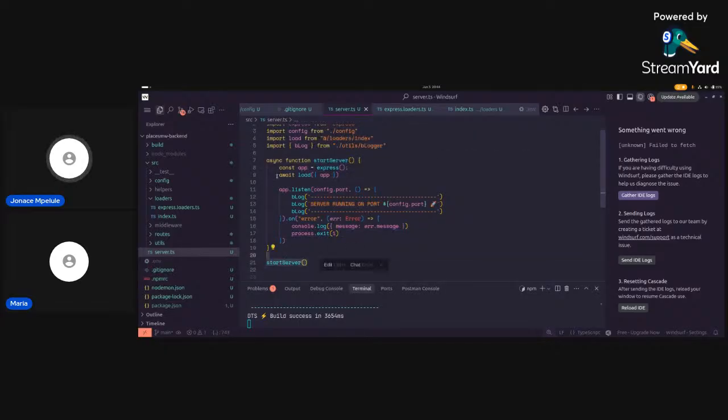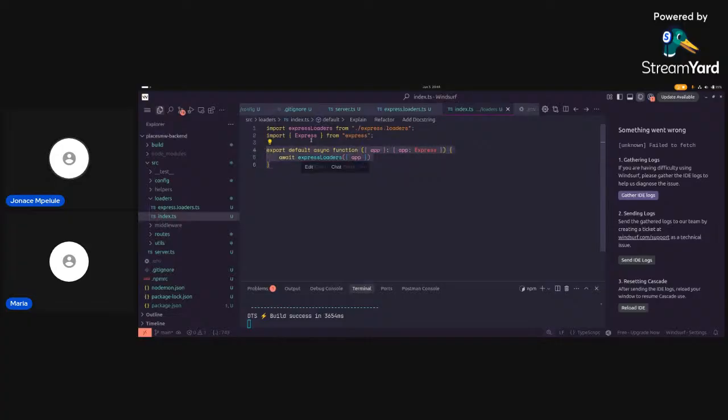So here we take in a function. We call a function and we give it app. So this load function is this one. This one calls the express loader. We can do a couple things here if we need to, right?